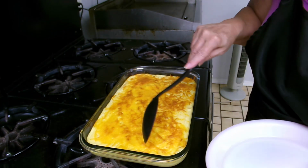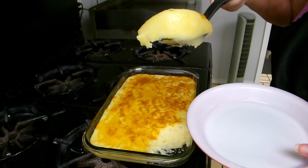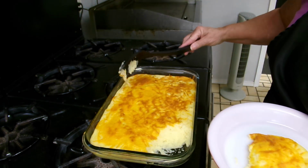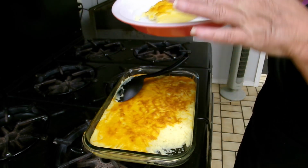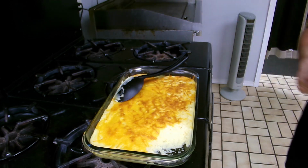Let's just dip this up. Now we got the nice golden cheese that's on top, and you can see the cheese is all through it too. And it's just got a nice little puff to it. And a little bit, but not crust, but there is a little bit there that holds shape. Alright, another lesson. Let it cool just a little bit more because that was pretty darn warm. But it was still good. But it's hard to taste because I scalded so much. That's okay. Cool it down. You don't have to cool it all the way off, but I did not wait long enough for that.